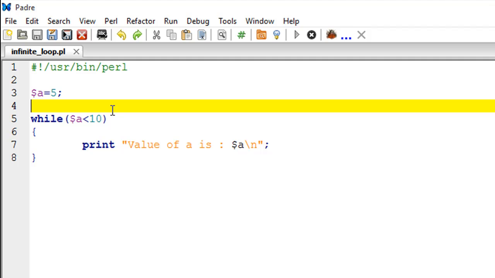So that is what an infinite loop is, and this is more so for the purpose of cracking interviews. I mean, people could ask you, generally to test your knowledge, what is an infinite loop? So you should know that an infinite loop is a loop which does not have an update statement, and also an infinite loop is a loop that would keep on running till you interrupt the execution of the program through some key combination. In case of Perl and Padre IDE, that key combination is Control C.